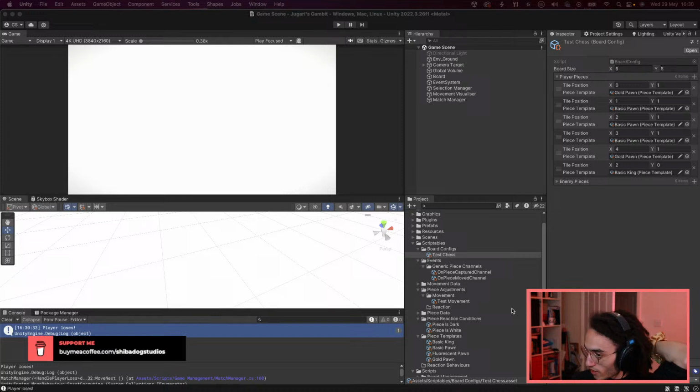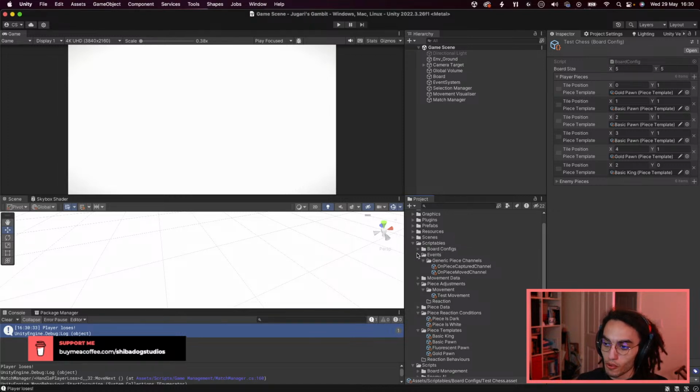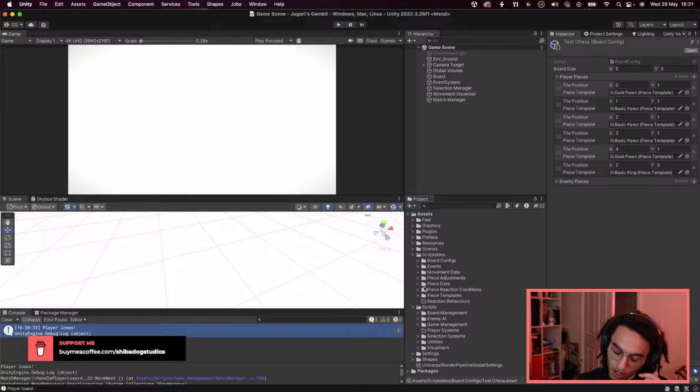taking a look at getting our game loop implemented, and I want to do this using a state machine, but not like your low level, like switch statement type state machine that we usually do for a game manager, or like we've done for our match manager. Rather, we're going to have an actual finite state machine, using my abstract state machine implementation, which is available in the Shiba Core utils. There's a link in the description to get that through the Patreon.